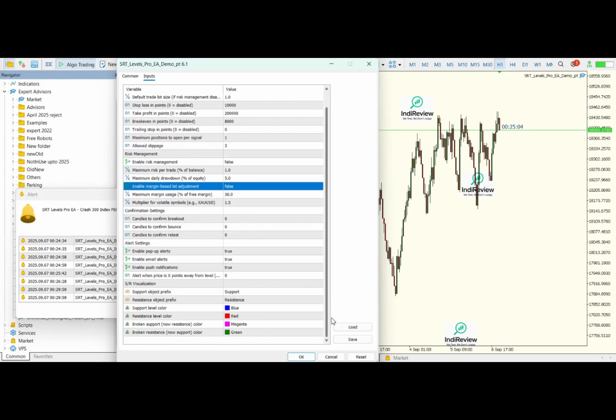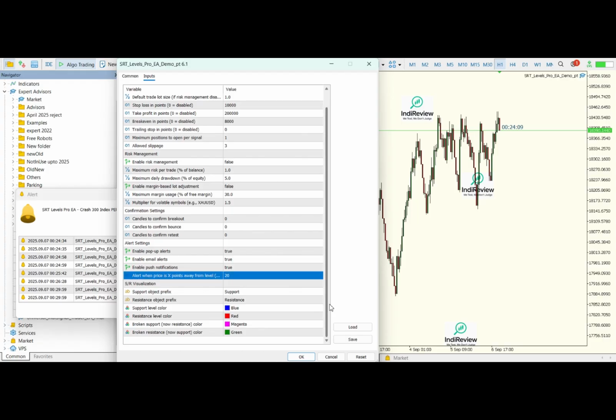And when we go down, we have alerts when price is X points away from a level. This is more like a proximity thing. It's going to alert you when the market is approaching a level, right? This one is included to allow traders who would always want to be around before a trade is triggered, to help them monitor the trade before it triggers, or help them decide whether to go ahead with the trade or cancel the trade if it triggers. So I'm going to set mine to 20 points so that if the market gets close to the support or a trend line, it should alert me. Then I can check on my system and say, okay, is it playing according to my analysis, right?